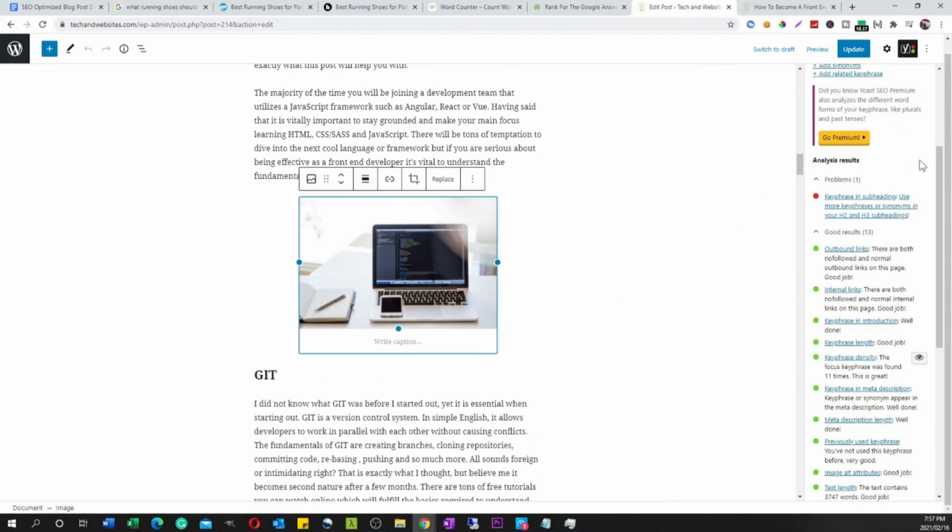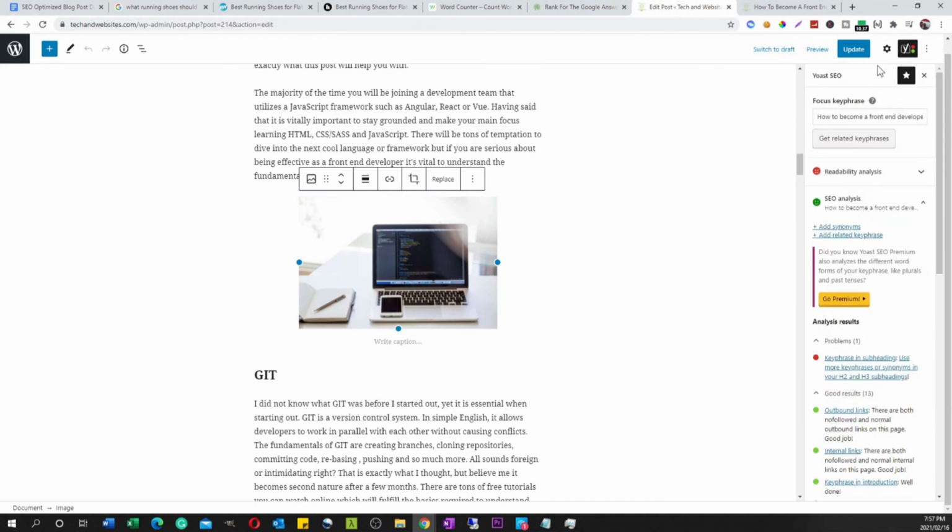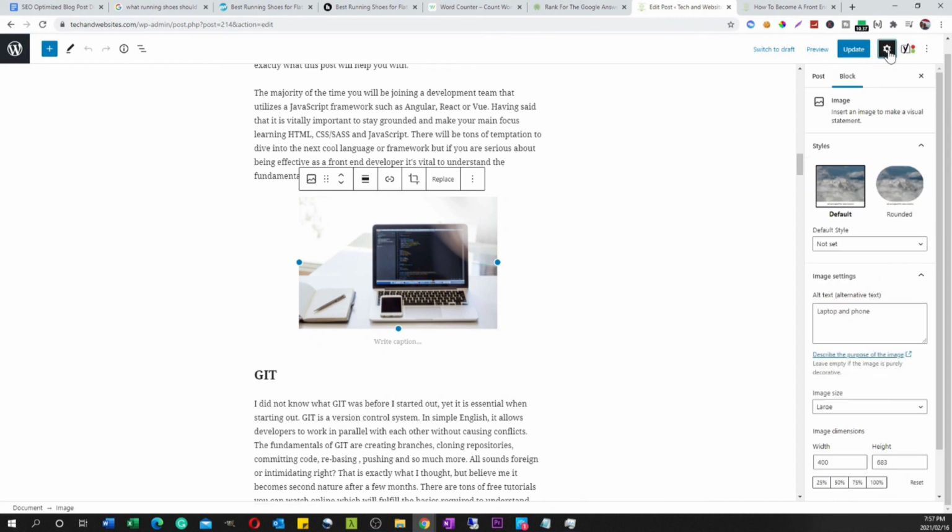On your images, for SEO purposes, you also want to go ahead and add an alt tag. An alt tag is basically letting screen readers know what is in the image, and this is basically for visually impaired people. The reason why accessibility is important, guys, accessibility is for visually impaired people. And why it's important is because it's very relative to your SEO score. So the higher your accessibility score, it will definitely boost your SEO score as well.